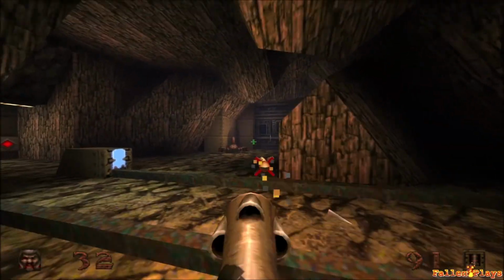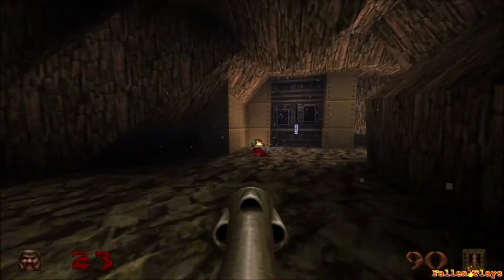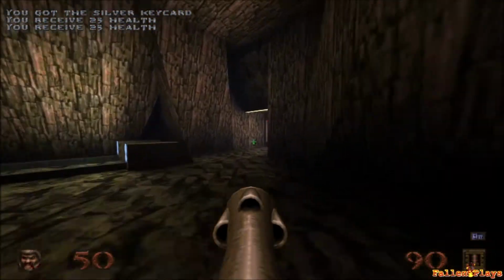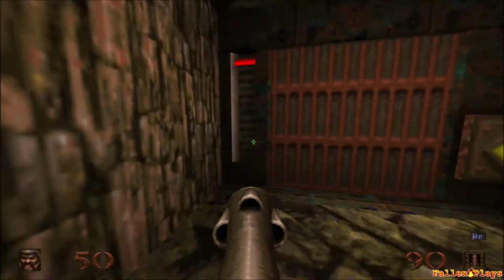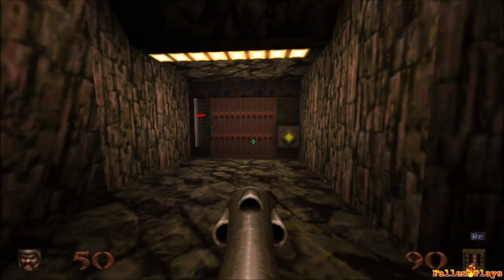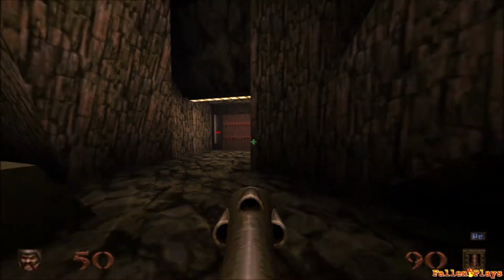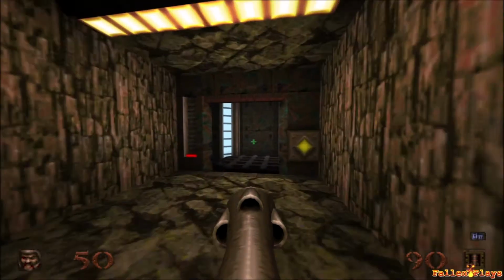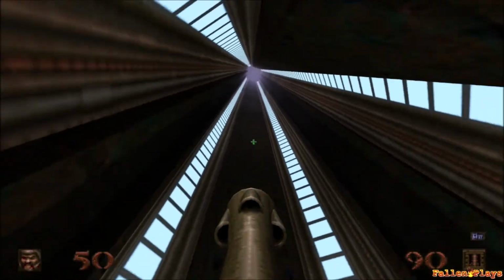I found the silver key. It's guarded by a scorpion. I swallowed more slag. That's good. I know I can jump. I know I can. That's a pretty cool elevator indicator they got going on here. But who's in the elevator? Oh. I don't know if this is a secret or not.